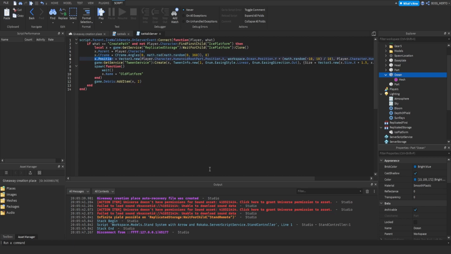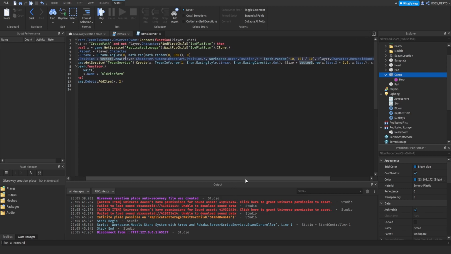Now regarding the position, basically it is positioned at the ocean level plus or minus a random number between 0 and 1. This happens by creating a random number in between -10 and 10 and dividing it by 10.